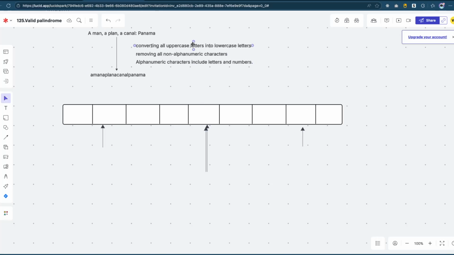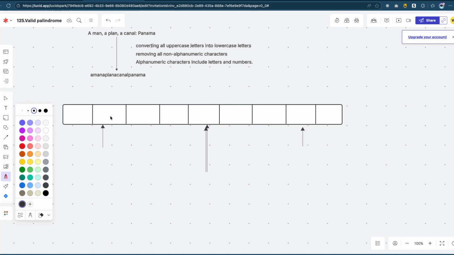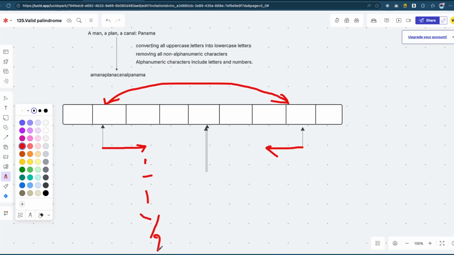If both of them are the same, then we're gonna increment the pointer towards here, and we're gonna decrement the pointer towards here. But if we get a comma or special characters over here, then the right pointer is gonna stay over here, but the left pointer is gonna be incremented.